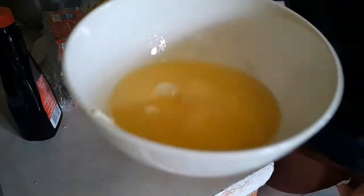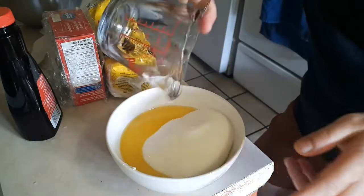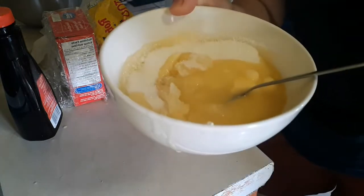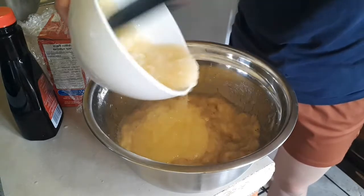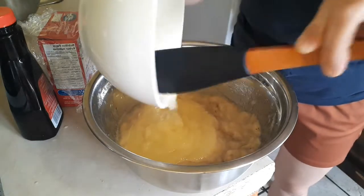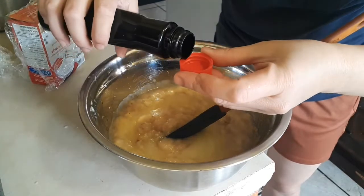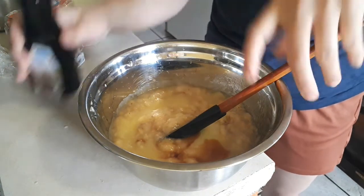So first, melt your butter. Mix the 1 cup of sugar in it. That's my sugar! And that's my sugar, Mama! Then we mix this on our bananas. The butter sugar, mix nyo lang dyan. Let's add our vanilla. Yan lang ang ginagawa ko. It's done, Mama!